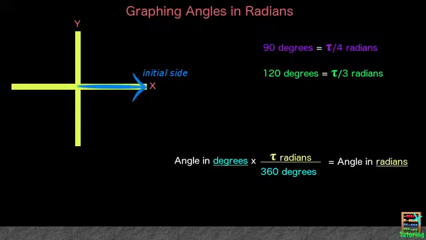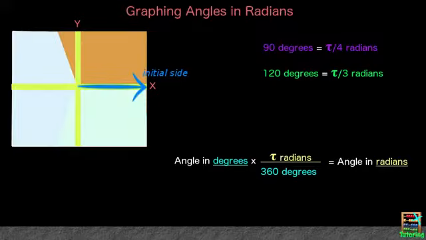One neat trick you can do with certain angles is to think about them as a fraction of the whole. Since one rotation around is tau radians, you can break up this graph into 3 equal parts and find your terminal side 1/3 of the way in the counterclockwise direction.